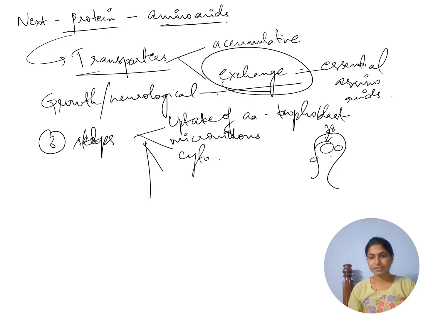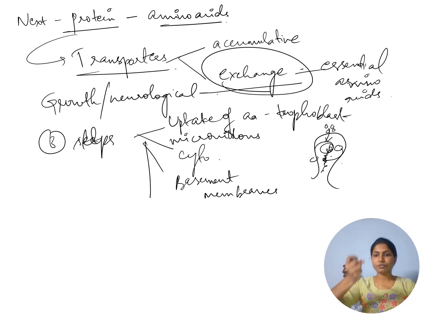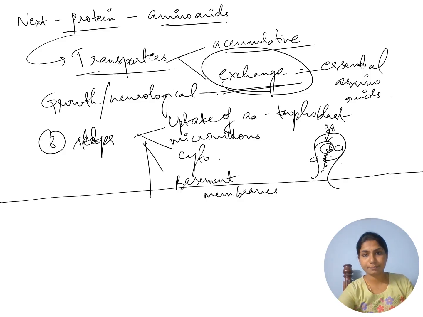The cytoplasm of the syncytial trophoblast takes up the amino acids, and from there, where the fetal vessels are, they go inside the fetal vessels through the basement membrane. That is how amino acids are transported from the intervillous space into the trophoblastic tissue, into the cytoplasm, and then into the fetal circulation. And these transporters, both the accumulative and the exchange transporters, facilitate the essential amino acid transfer from the mother to the fetus.